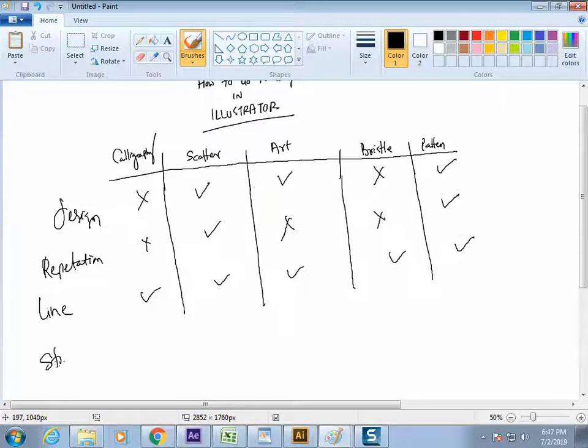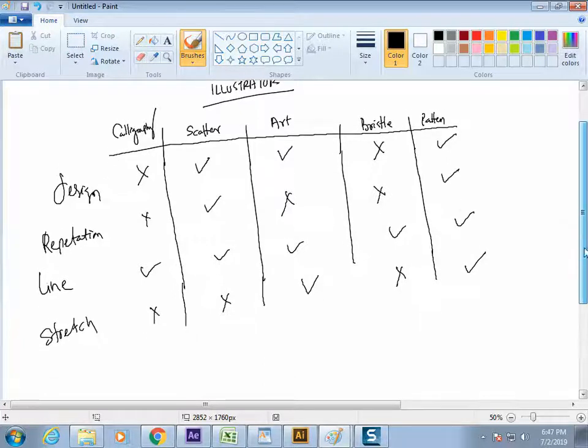Stretch. No, no, yes, no, yes. We need to make a design to stretch. Yes, art and pattern brush go for stretching. Right?